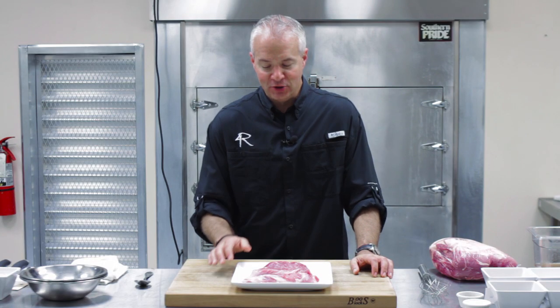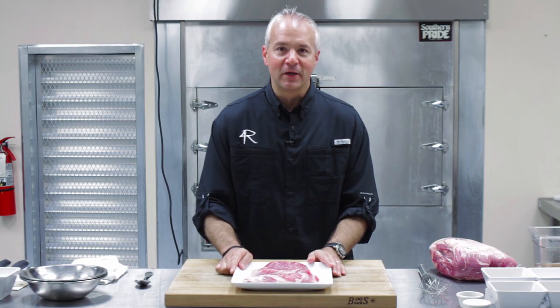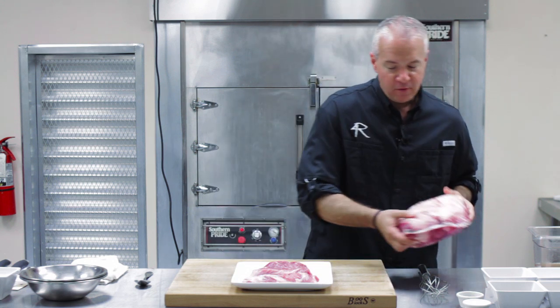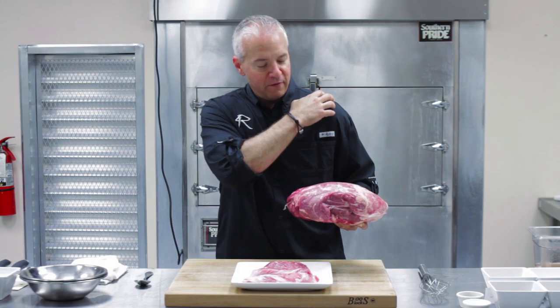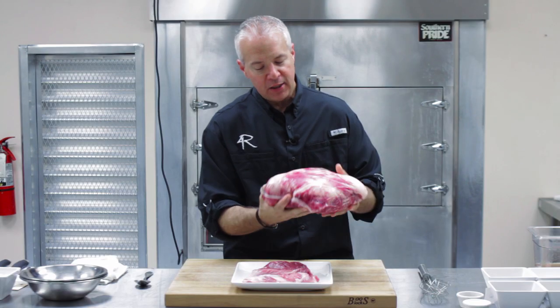Now the only challenge is pork like this doesn't come straight off of the pig without the rib. You have to cut this and make it. Most country-style ribs are actually made from what's called the Boston butt cut from the pig. And even though it's called a Boston butt, it actually comes from the shoulder of the pig itself.